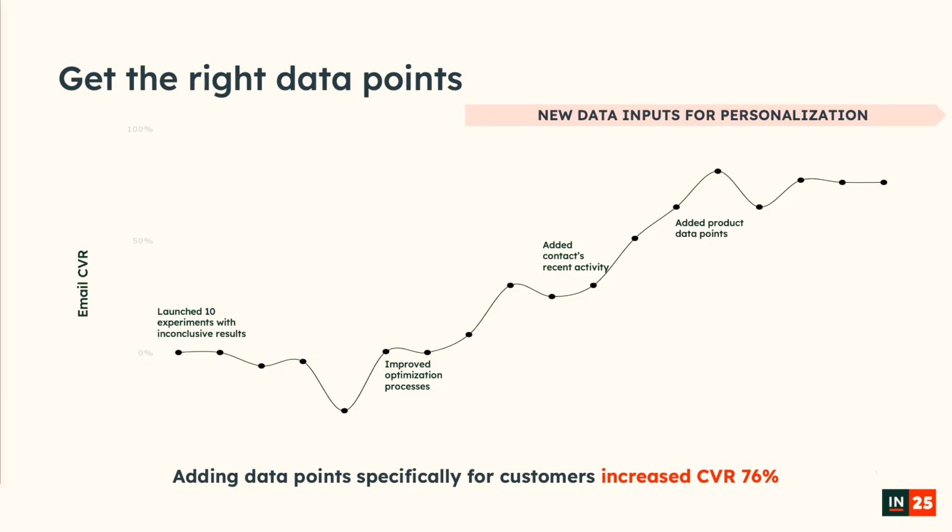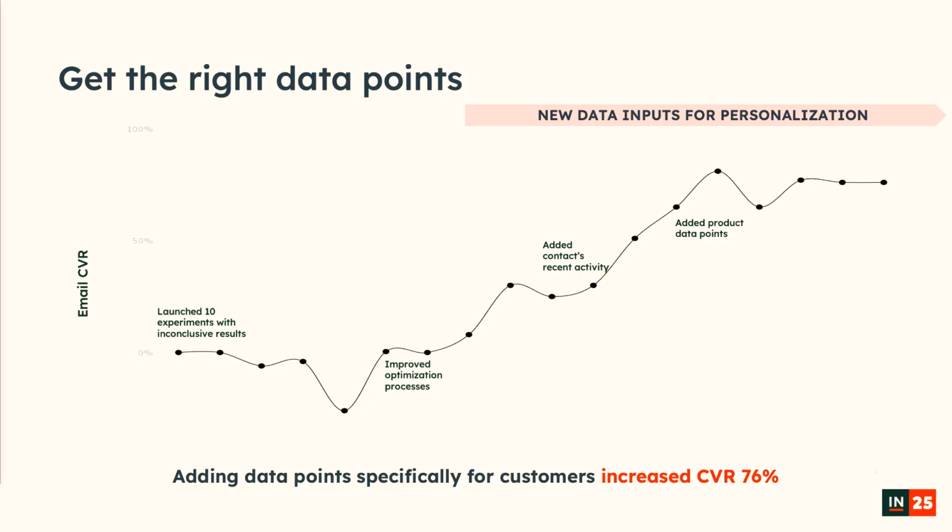But it was at that point that we said, hey, we should probably reevaluate the profile we're putting together for our customers and whether there's additional data we could provide to better personalize the outputs. And that's when we started adding in additional data points specific to customers and even how they're interacting with our product. When we added this new context, we saw a 76% increase in conversion rate. And you can also start to see in this visualization those iterations that we're putting into our testing.